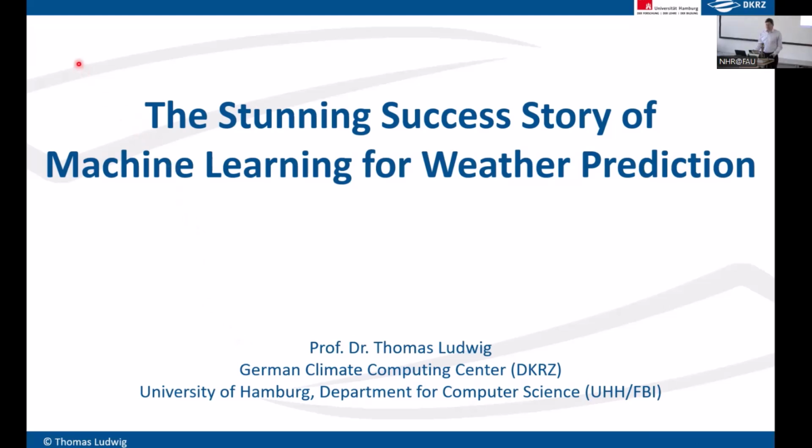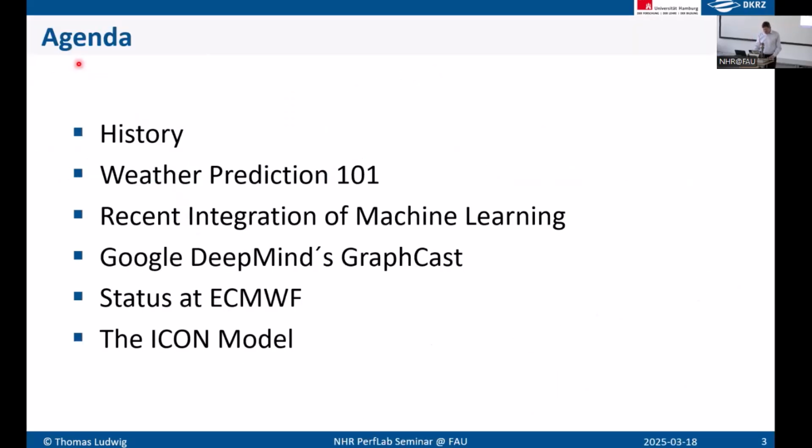So today I would like to report about what's going on with machine learning and weather prediction. At first, a little bit of historical review. Then I would like to give you an introduction into how weather prediction is done in general, what the components are algorithmically, what data they use, and all these things. And then we have a look at the integration of machine learning that started, let's say, with the first attempts in 2018-19, but then there were some quite astonishing papers in the year 23, and since then it accelerates. And of course, Google is involved in that, Google DeepMind. We will have a look at GraphCast as one of the representatives of machine learning-based weather prediction concepts.